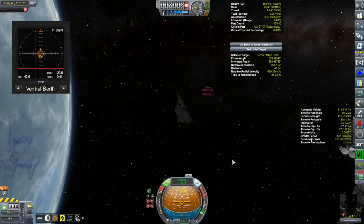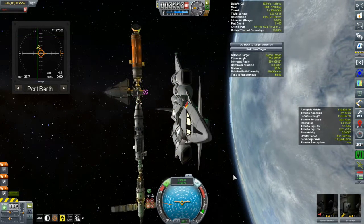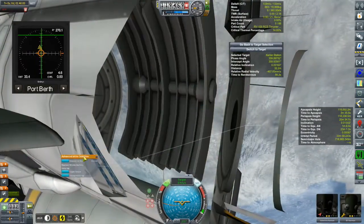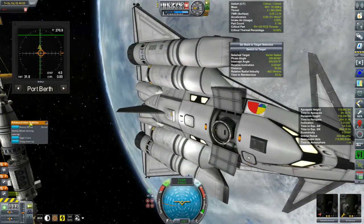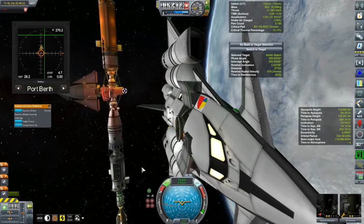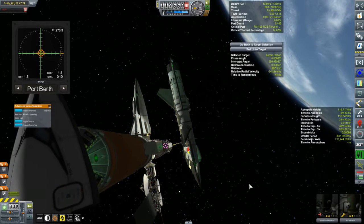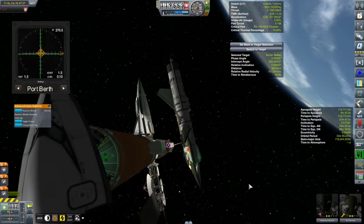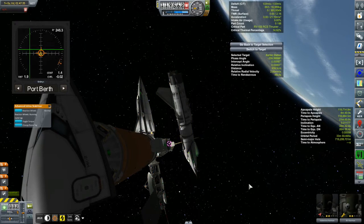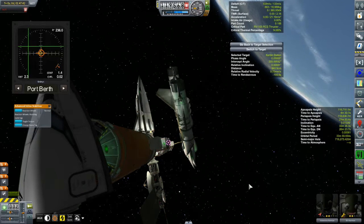Too many parts in this situation with the station, the two Dream Chasers, the Korion 2, and the X1 still being rendered. The frame rate came right down - I'm going to use that as my excuse for not noticing it was rotating as badly as it was. Jebediah got the Dream Chaser back onto the port, and then it was time for Valentina to fly in the X1. I need to make sure the rudder clears, and I have reaction wheels buried in the middle that I can't see - got them. Thanks to pinnable menus I can pin that off to the side.